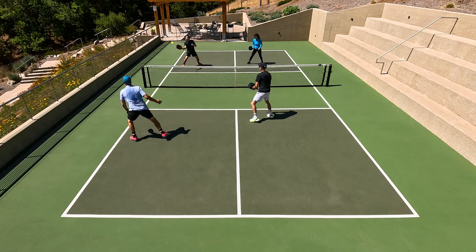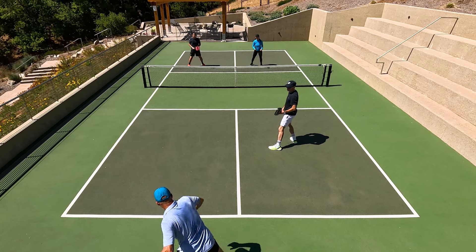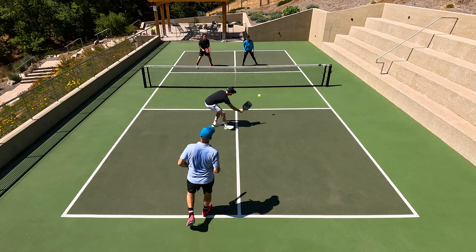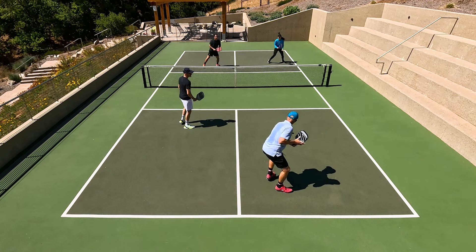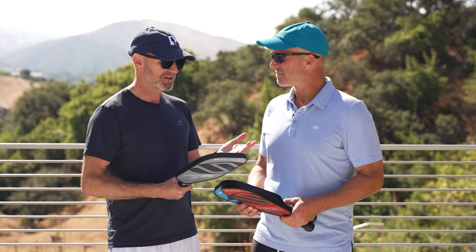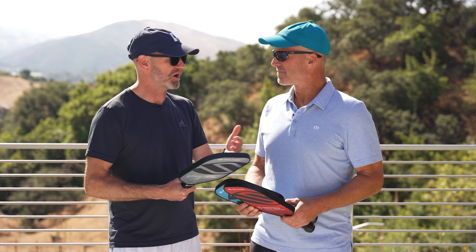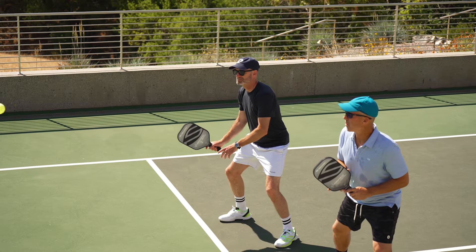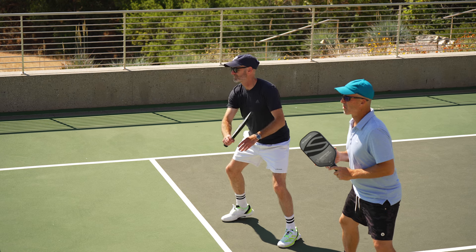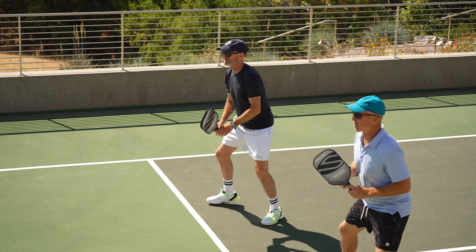I'm a big fan of that 16mm thickness. I felt like the ball sat on the paddle well — I got a ton of control and feel. I really felt like I was in control of my shots. Rarely, if ever, did I over-hit, and if I did, I felt it was all on me — it wasn't a hot spot or anything from the paddle. I thought the hitting face was really consistent. Definitely two thumbs up for me; this is a paddle I could definitely continue to use.